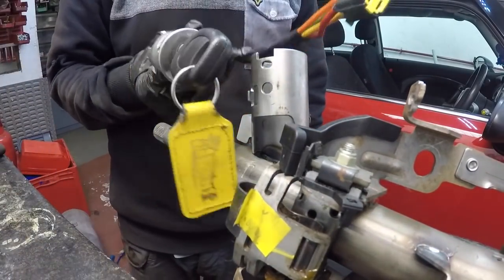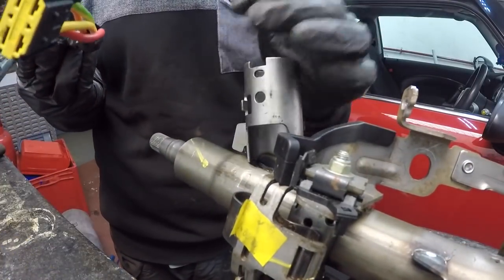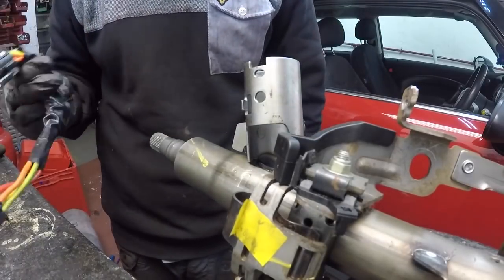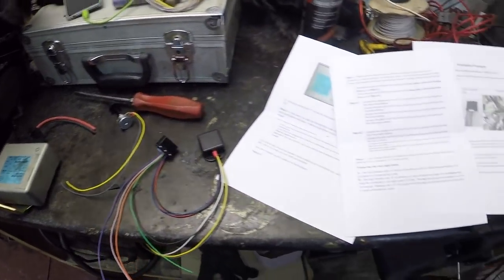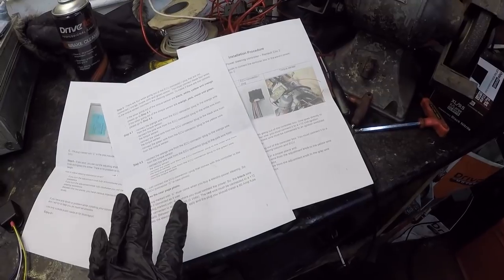So all we're going to do is put that into my other one. Same thing, slide it in, push the tangs in till it clicks into place, take the key out. Simple as. Right then, so wiring time. This is a kit off eBay. Get some nice instructions, it's simple as hell.